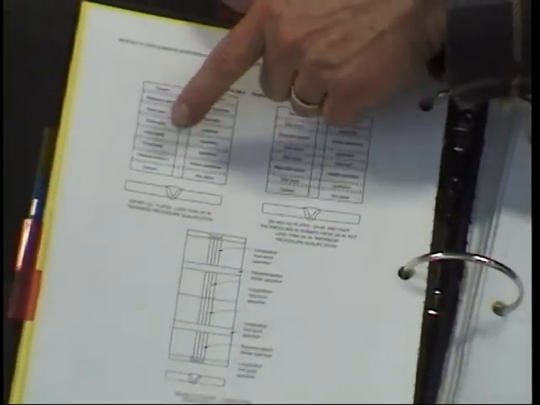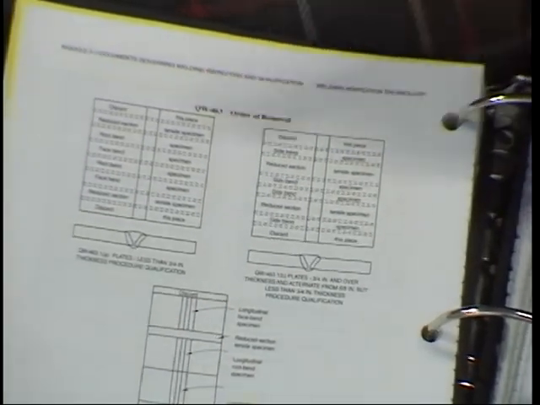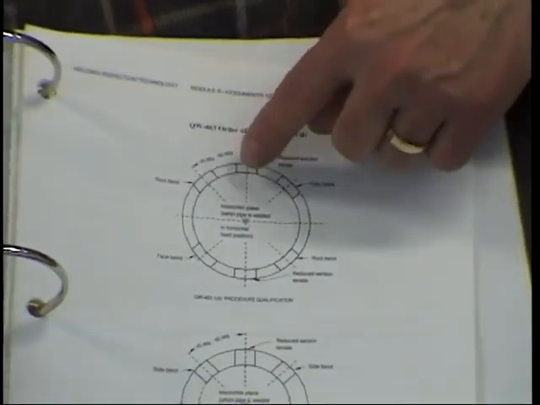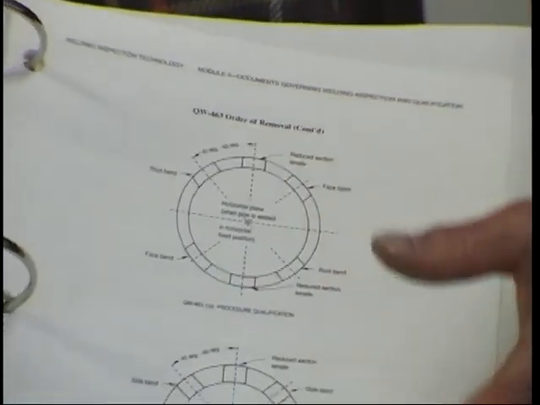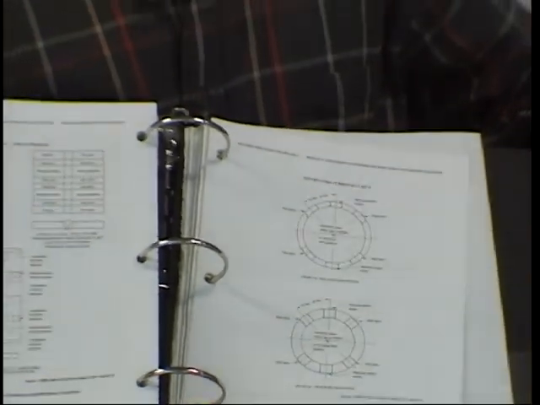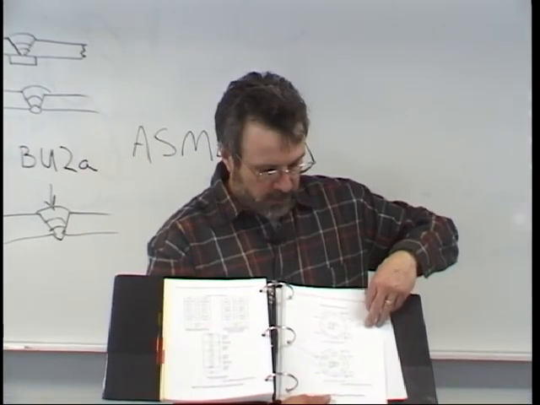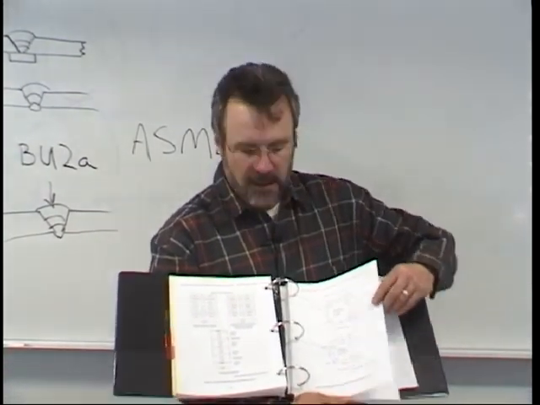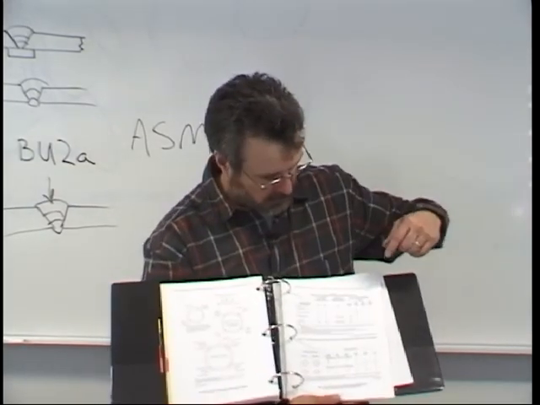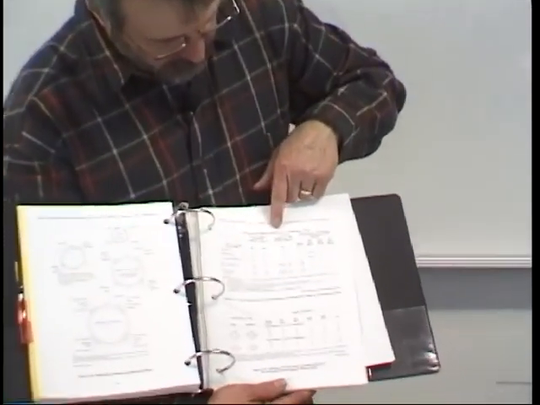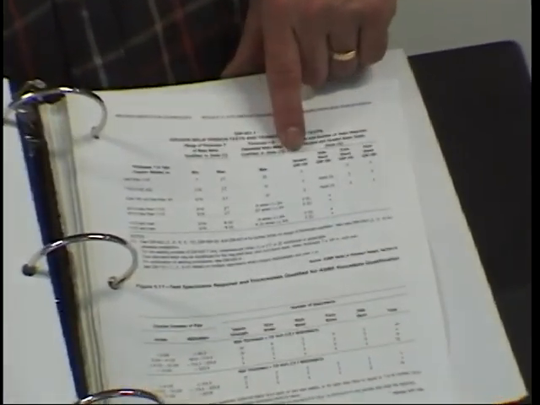The code will tell you what type and how many test specimens to take. It won't leave anything to chance — it guides you step by step. When the weld is done and visually accepted, you go to the code, look up the requirements, and it tells you what types of test specimens (groove weld tension test, transverse bend test) and how many of each kind to take. Make the test weldment large enough for the proper number of specimens plus a couple extra, and maintain the test weldment specimen orientation per code.